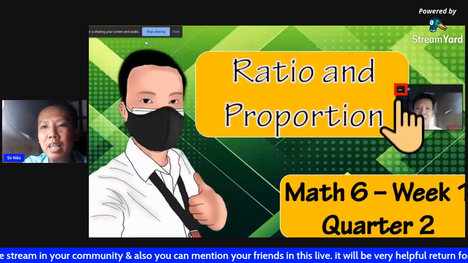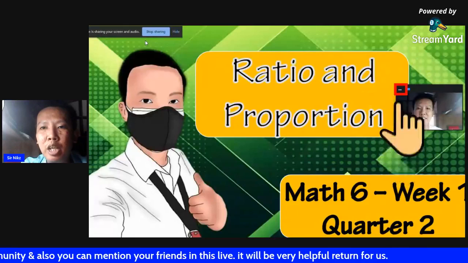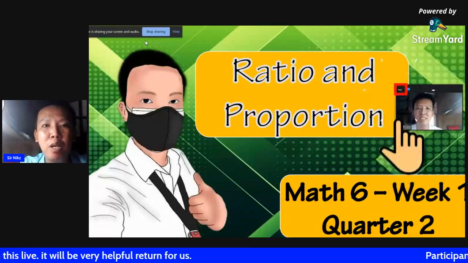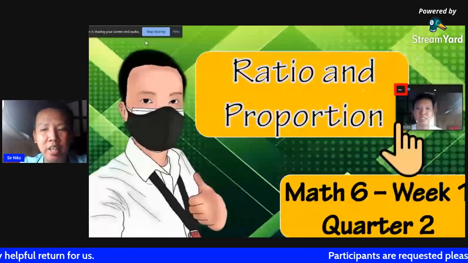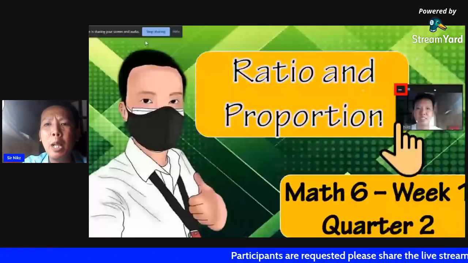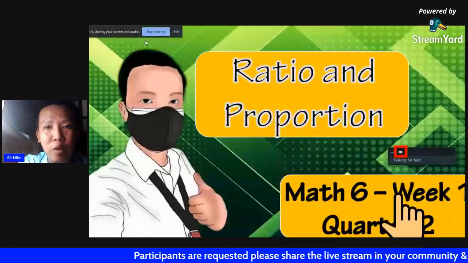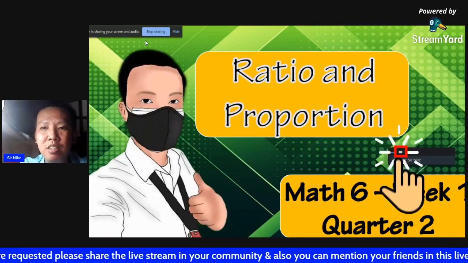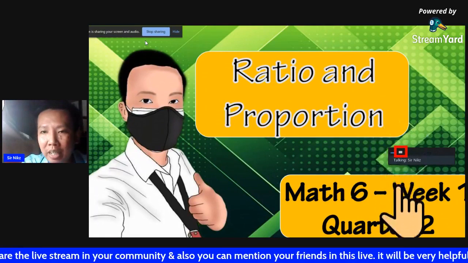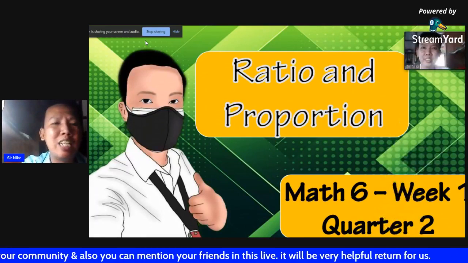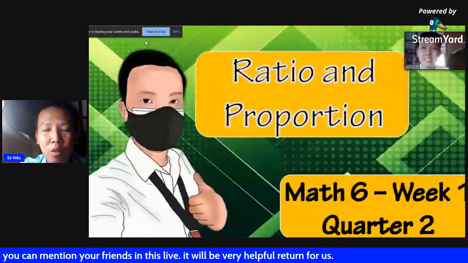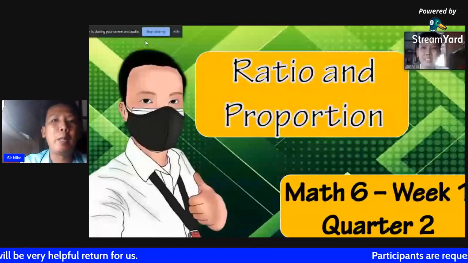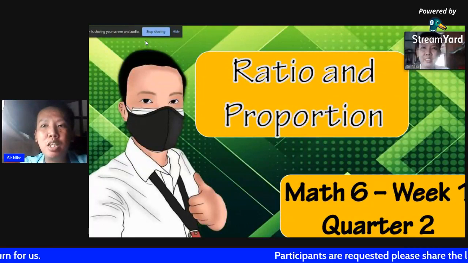After this, you can click the one that has a red box if you want to turn off your camera while you are doing your video recording. Just like this. But if you want to see yourself while you are doing this video recording, you have to click the other one, the bigger rectangle. After clicking that, of course you will see yourself now. So it's up to you if you want to turn on or turn off your camera while you are doing your video recording. The topic is about ratio and proportion.